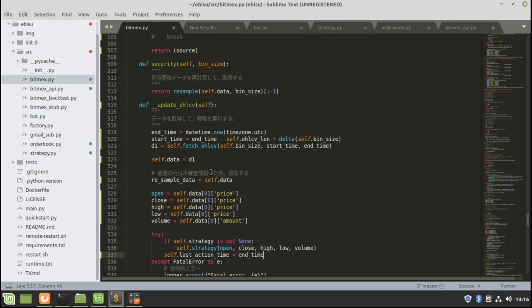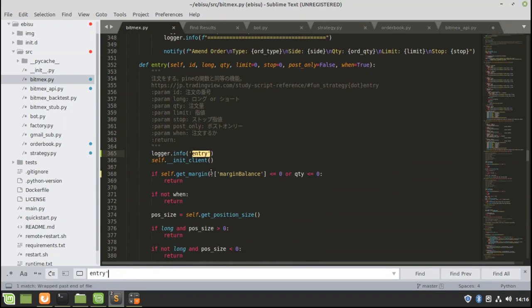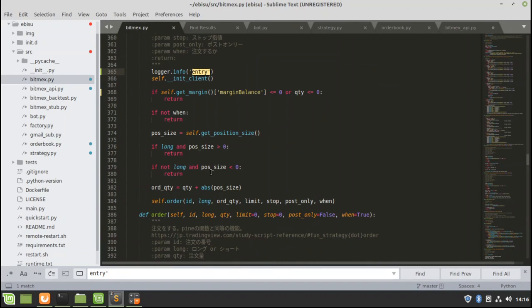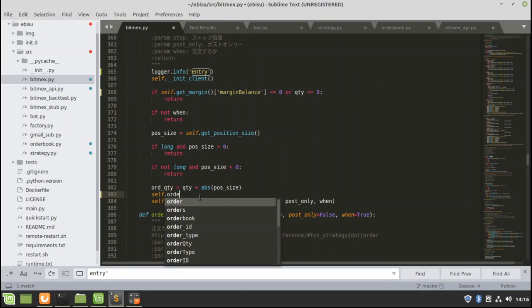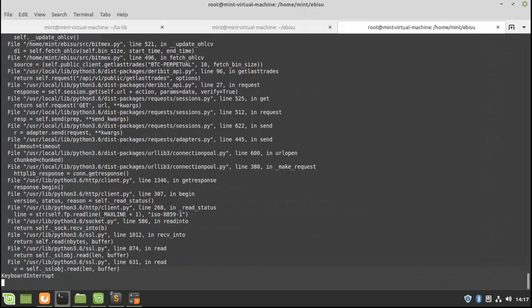Strategy entry. So why does entry not give us an order? Self.order. Sorry, print order. So it's not giving the orders.